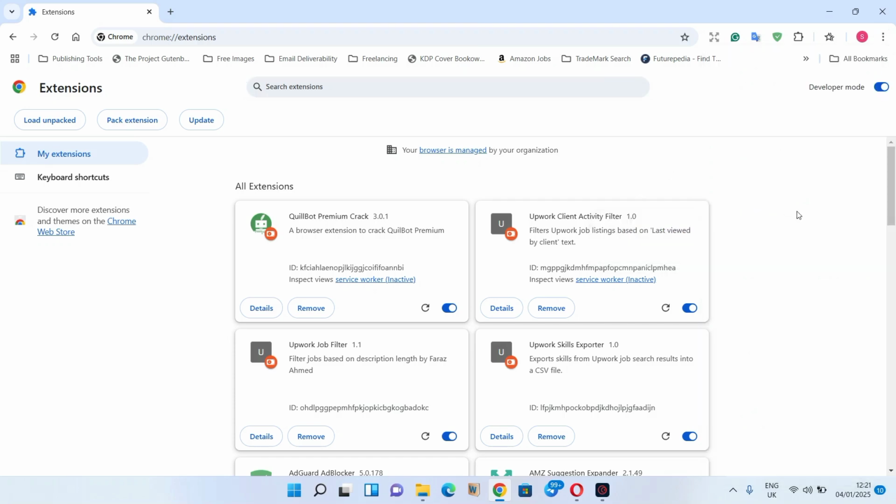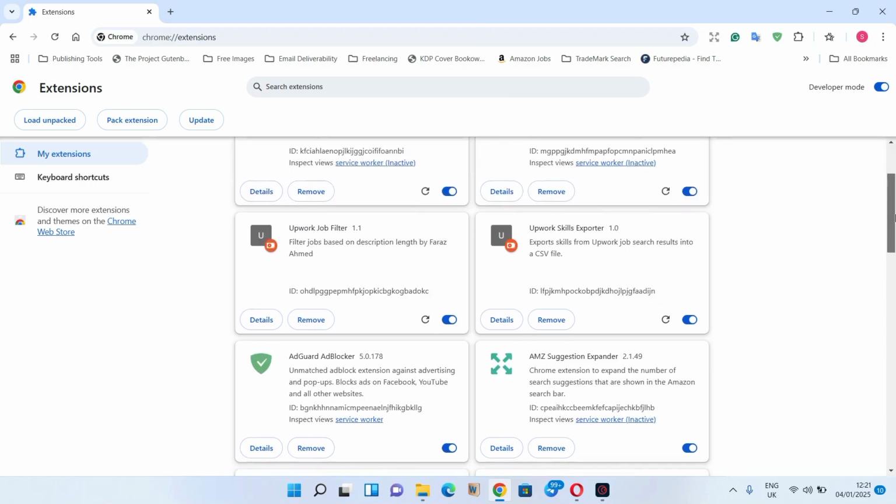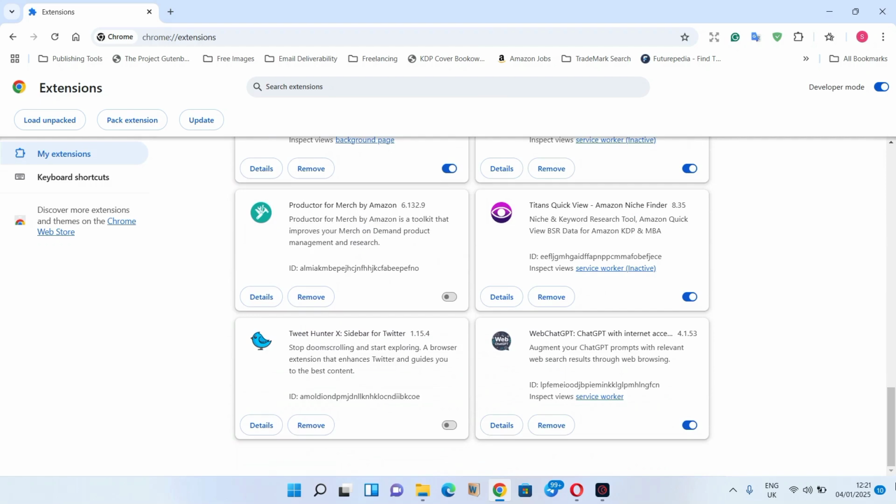So for instance, I'm going to pick up the Chrome extension that I want to use in the incognito mode. I'll scroll down. I'm looking for web ChatGPT, and this is the Chrome extension. First of all, what does this web ChatGPT do for you? It enables your ChatGPT to be able to access the internet. Your free ChatGPT account, it enables it to be able to access the internet whenever you put up any prompt on ChatGPT. So let me show you how it looks on my normal web browser.